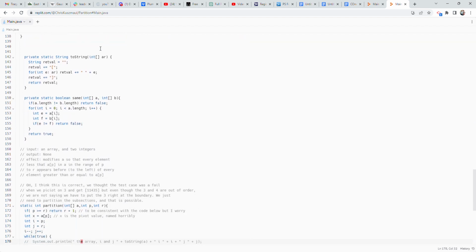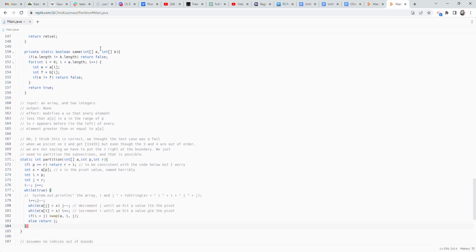And finally, we get to the partition method itself. Quite a bit of commenting here. We have an input that's an array of integers. There's no actual output, but that's not actually true. We return the index that separates the larger from the smaller values. What I would have written earlier would have been that what we return is the index of the partition element when the method is done, but that's not actually true. That's corresponding to some bugs we were talking about before.